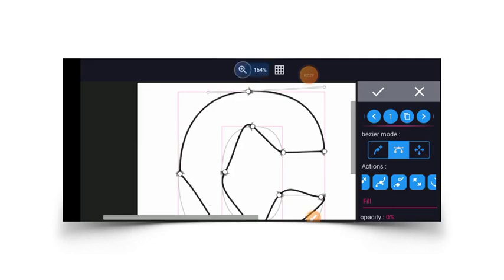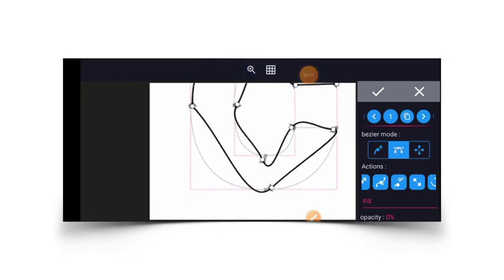So just change the directions of the points by the left and right to get a balanced trace.